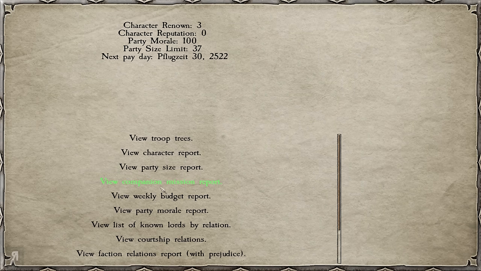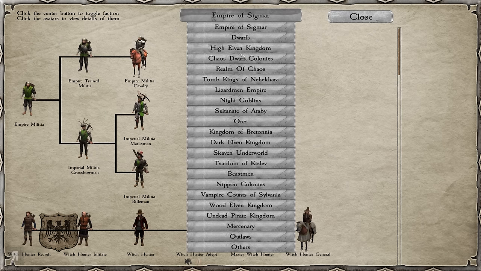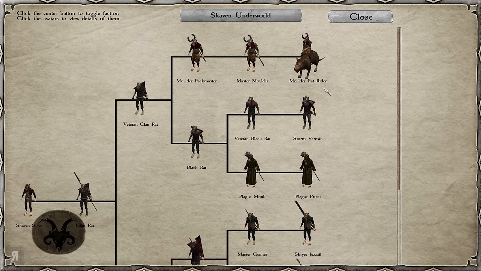And then, of course, we do have the reports menu as well, which is obviously much more standard looking stuff. However, you can look at the troop trees here. There are so many troop trees available to take a look at. And for the sake of this video, we're just going to be taking a look at the Skaven.